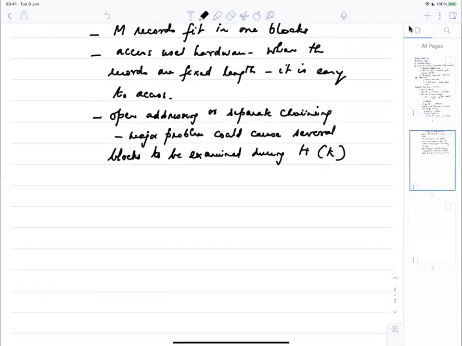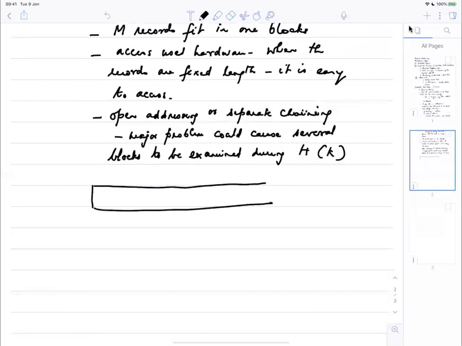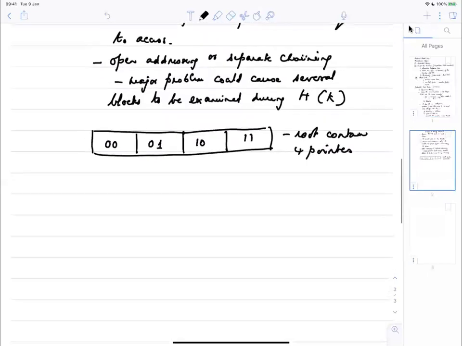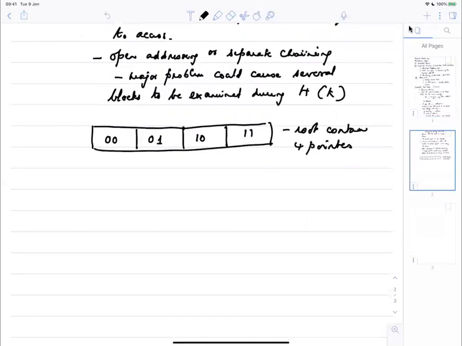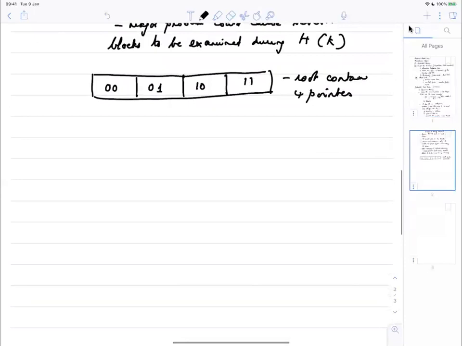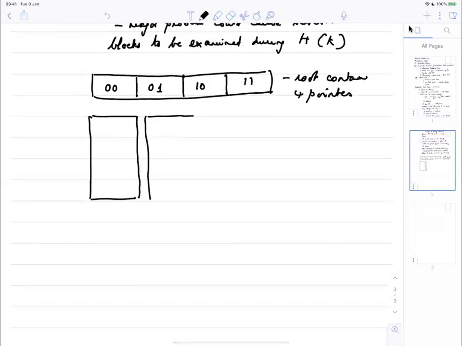Let's take an example. Let us say, like a hash table of separate chaining. Let's say I have the root here, my main table, which consists of 4 pointers: 00, 01, 10, 11. Corresponding to the two leading bits, we put data. And let's say each of these two-bit entries points to a particular block. And each block can hold 4 records.